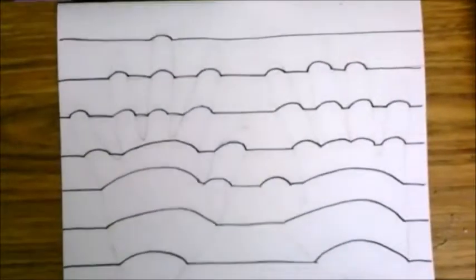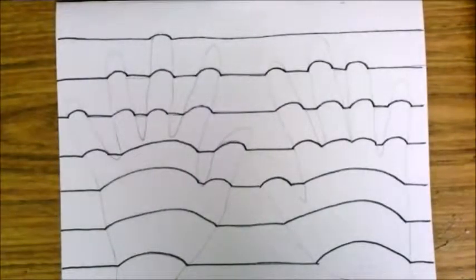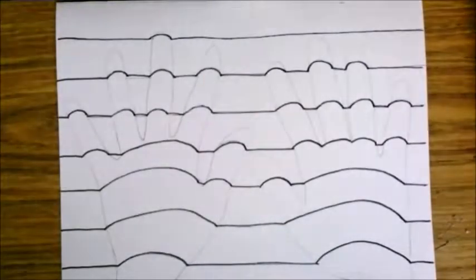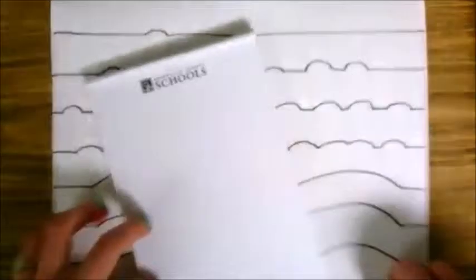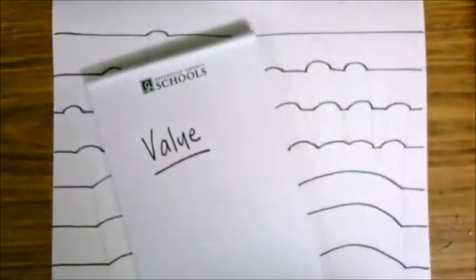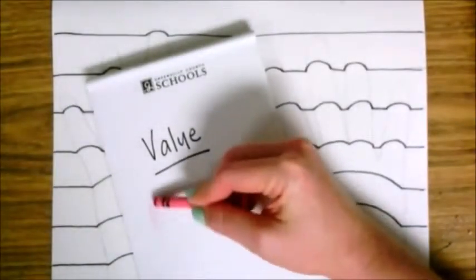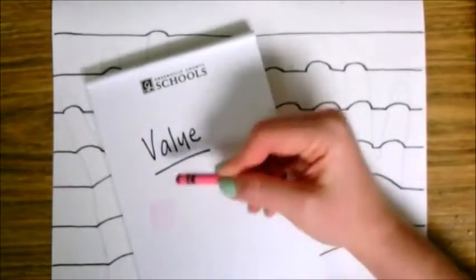Okay. Now we're ready to see how we want to add our color. There is an important word that I want to teach you. It is called value. Value shows us in color or in pencil the lights and the darks of a color. So if you are working to get value, that's one of our elements of art, then you want to pick a color. And you want to practice first by barely touching down on the paper. It's a very, very light color, okay?